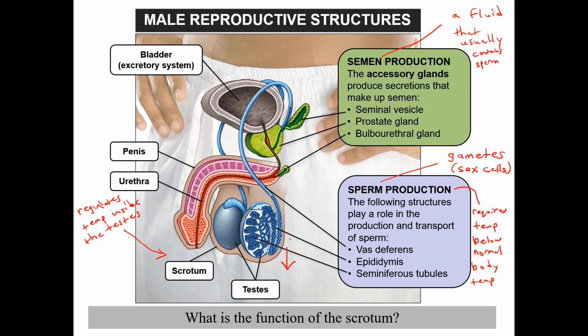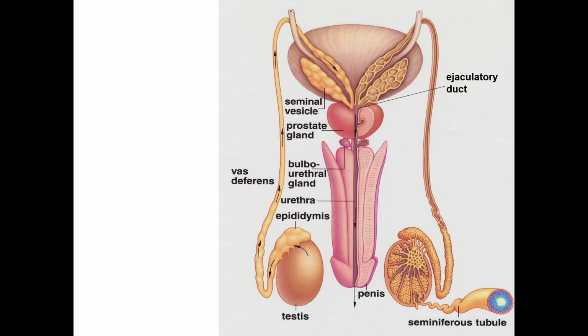Oppositely, if it's cold, the scrotum will pull up to pull the testes closer to the body so they don't get too cold. So you can think of it kind of like the balls elevator, right? Pulling up, moving down to regulate temperature, because it needs to be slightly lower than normal body temperature for sperm to be made and be functional.